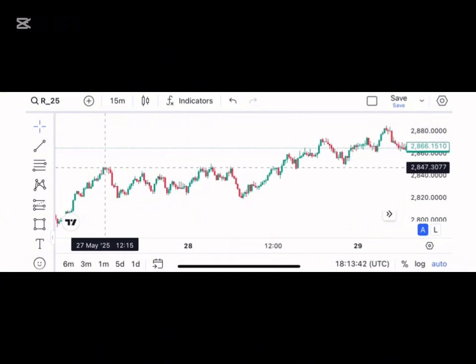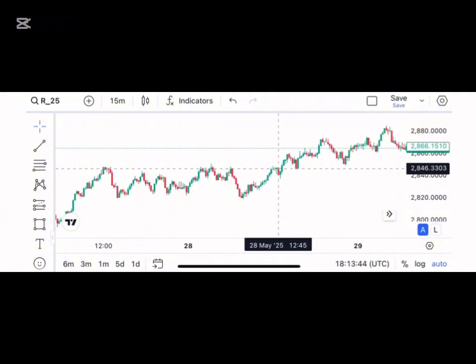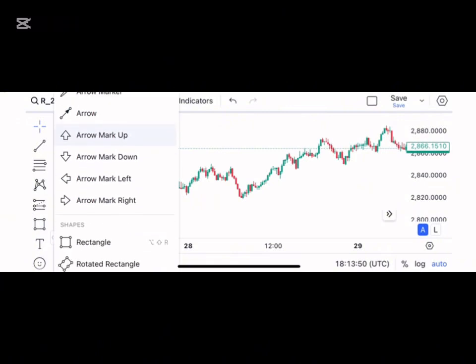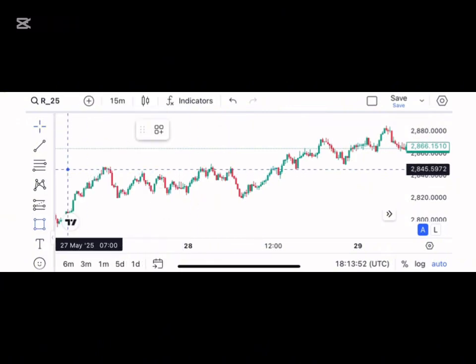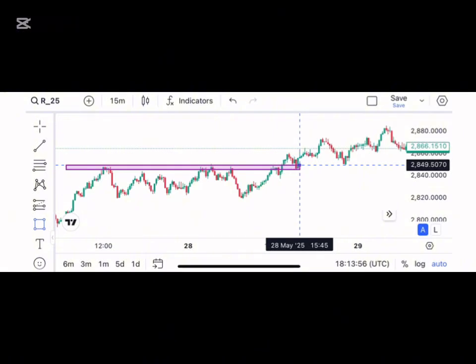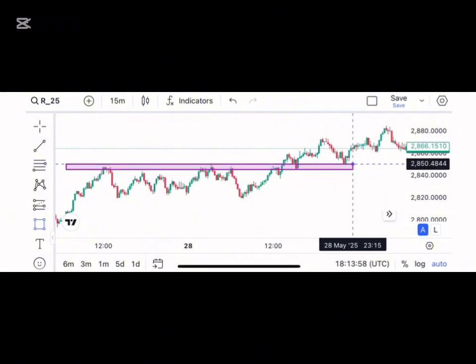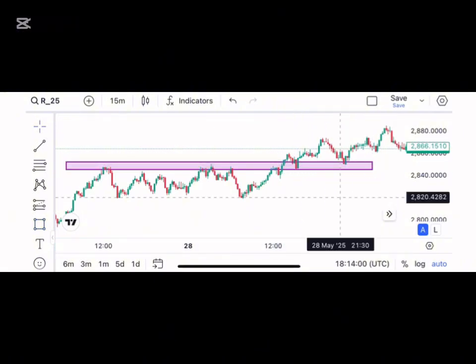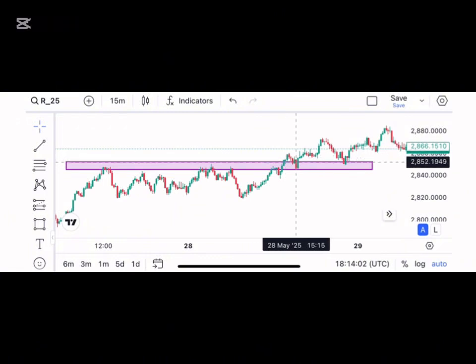Because if it has resistance zones, but there is no support zone to guarantee that this place is the place of high interest. So what do you do? The first thing you want to do is map out that zone. So what you're going to do is map out that zone here. Now you see when the market got to this point, when you map it out into the future, now you can see something. When the market got to this point and bounced off it, this is the only time you are allowed to map out this zone.